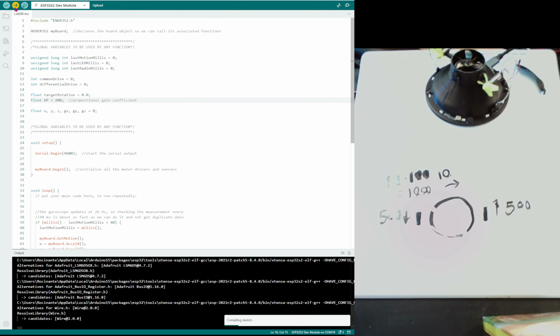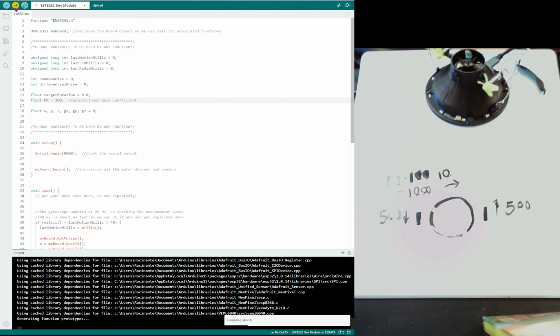And whatever our proportional gain is set to, we're going to bump it around and see how it responds, and see if it's fairly reasonably controlled and responds to disturbances okay.